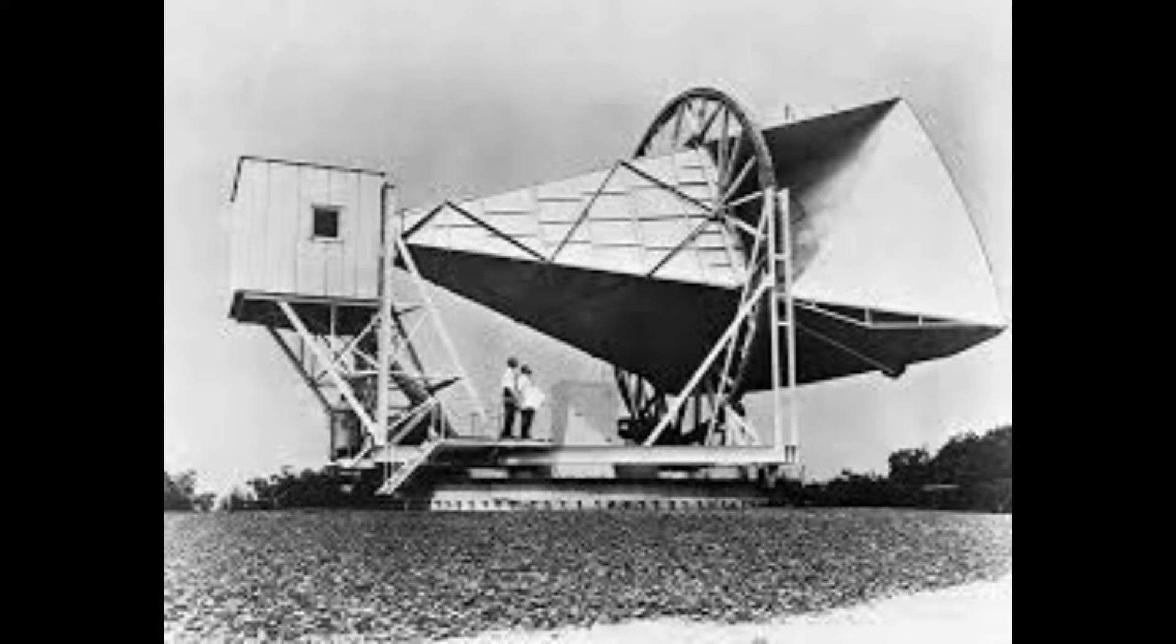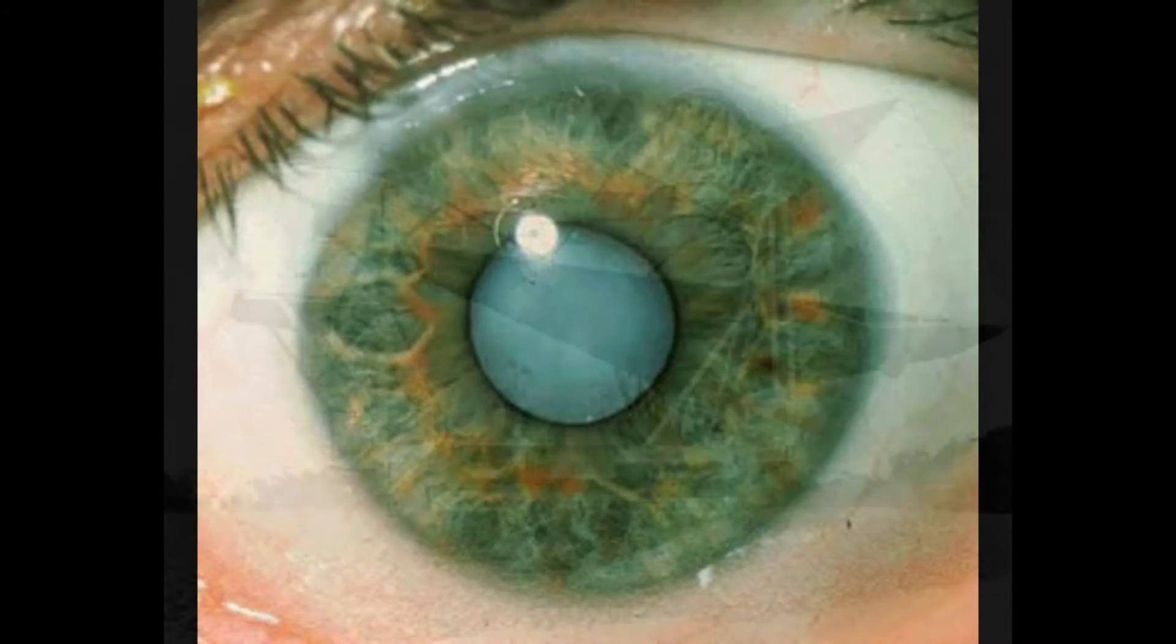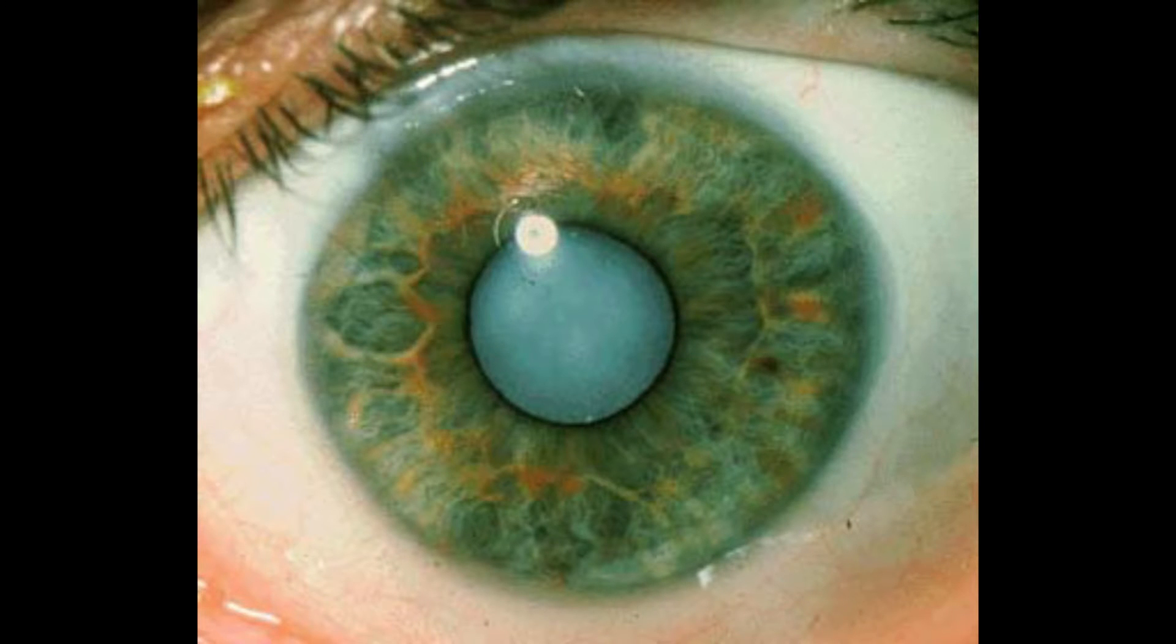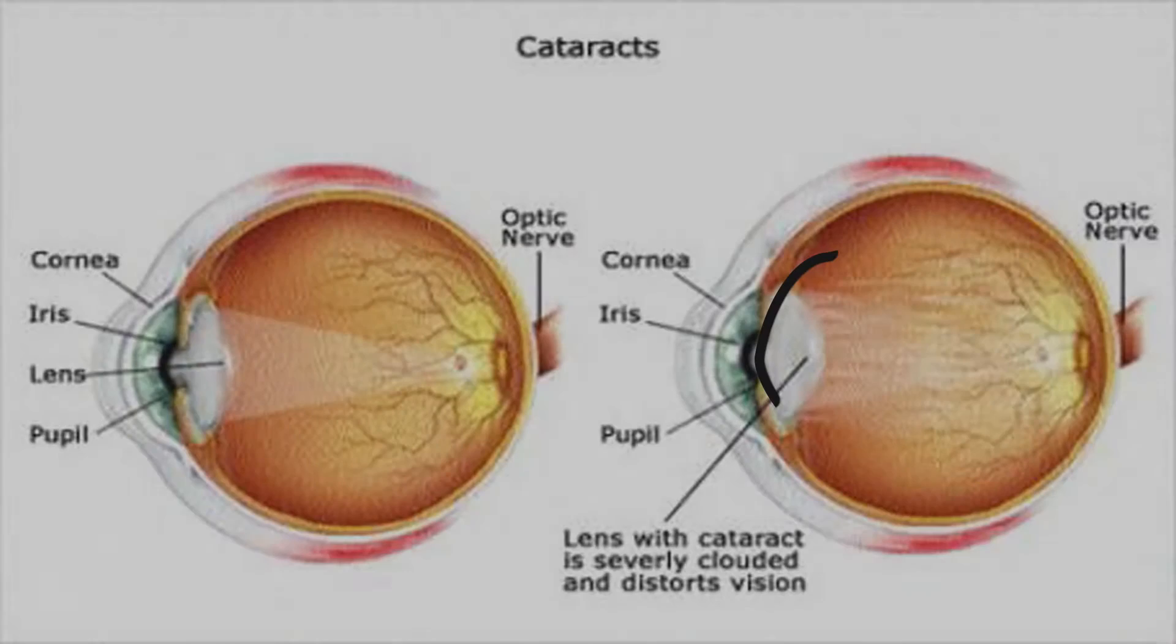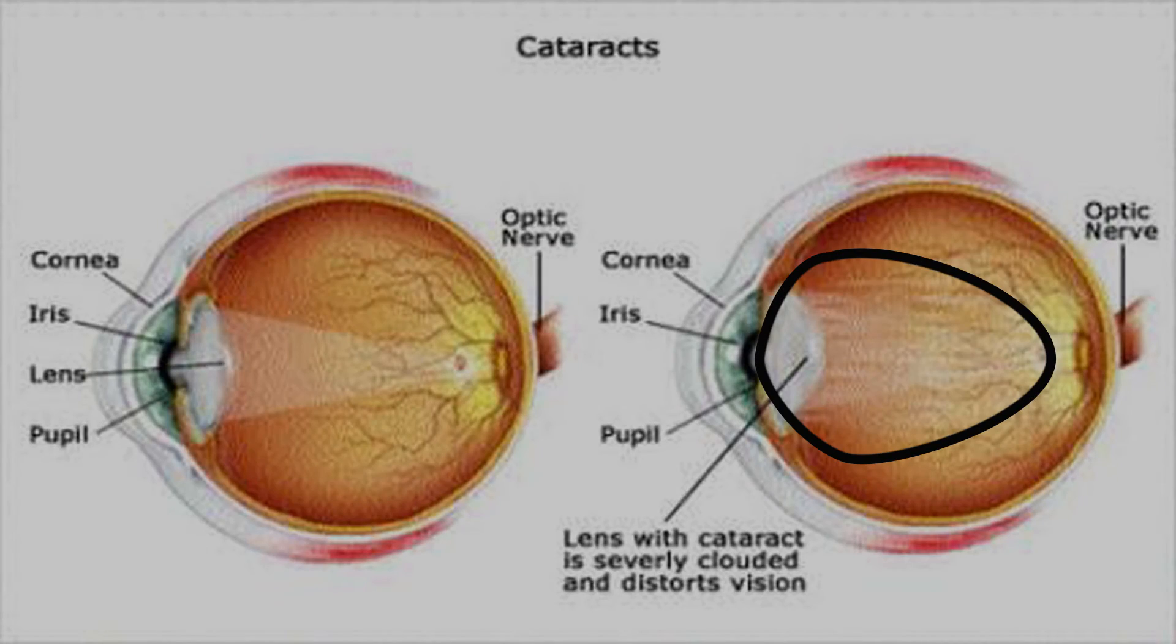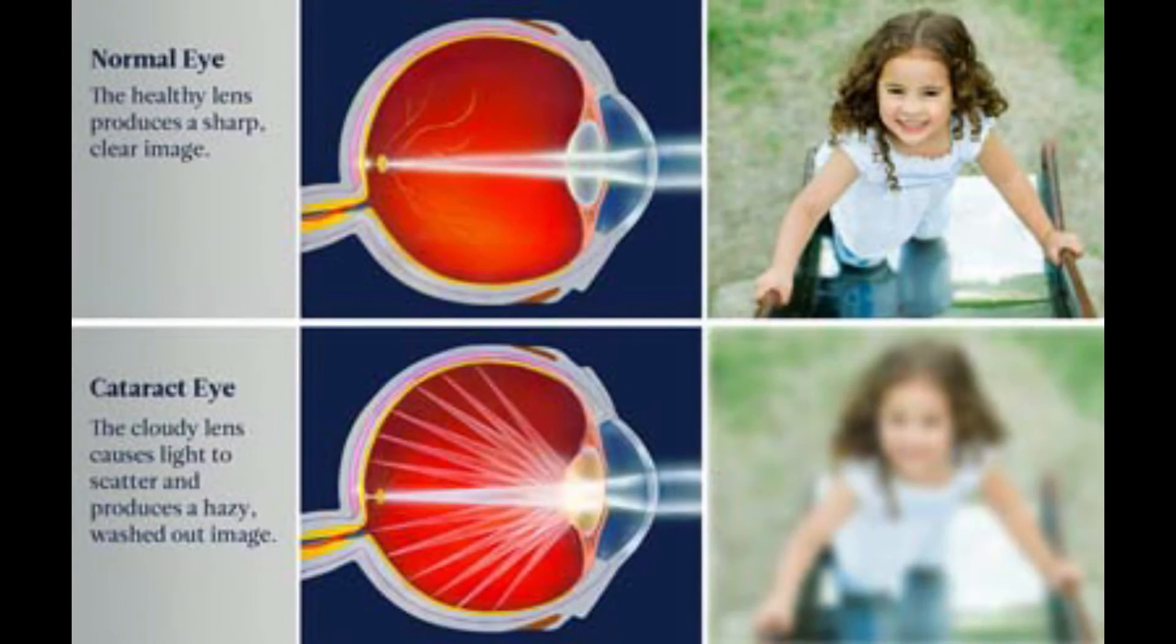During World War II, soldiers noticed it was always warm when they stood near the microwave horn of their radar tower. This did not lead to cancer, rather cataracts, the clouding of the eye's lens. You see, the human body is good at dissipating the heat effects of low energy radiation by the moving of the blood. But there are no blood vessels going to and from the lens of the eye. As a result, the proteins in the lens got too hot and scrambled, becoming cloudy and causing partial, and in some cases total, blindness.